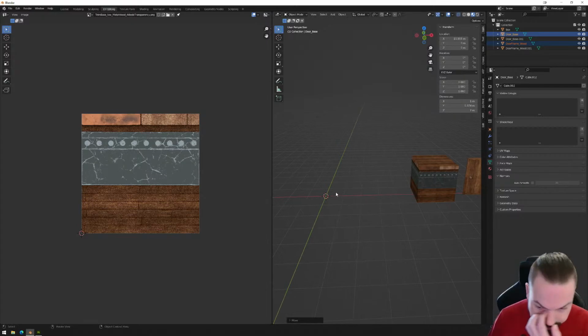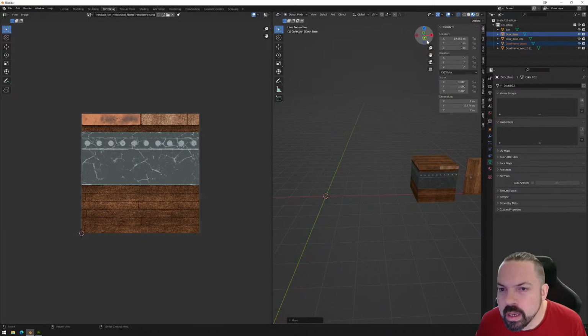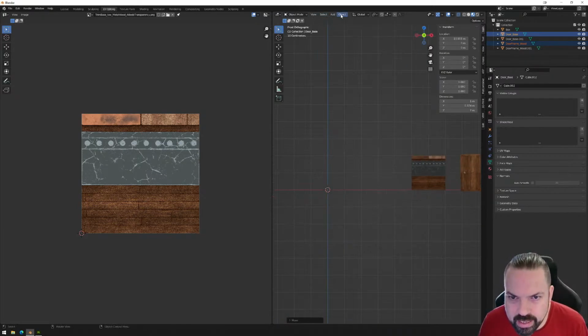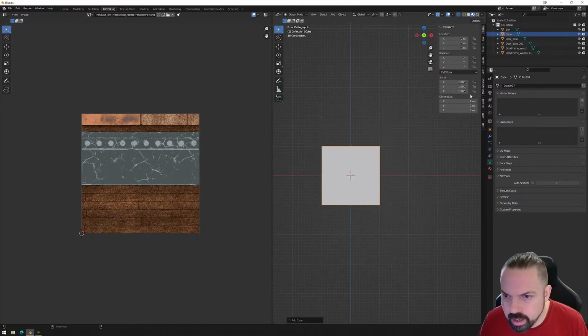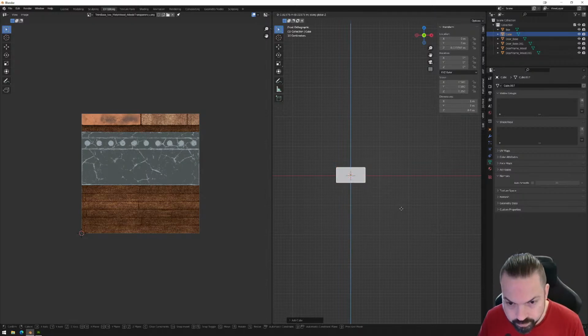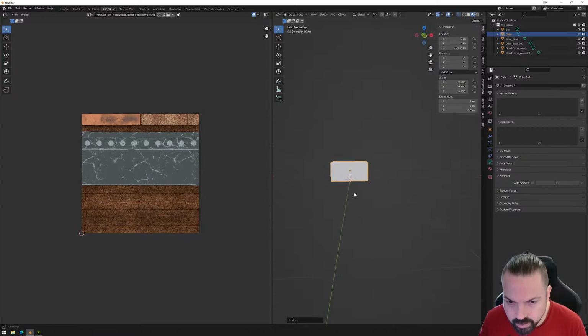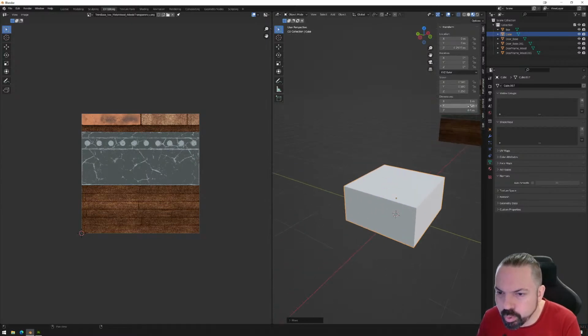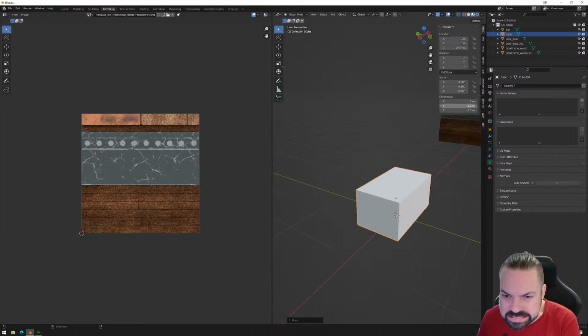Let's make a chest. How are we going for time? Yeah, one chest, and then we're good. So back to the drawing board. We want a cube. Well, I generally find, let's do 0.5. Yeah. 0.6.